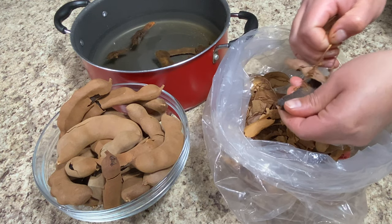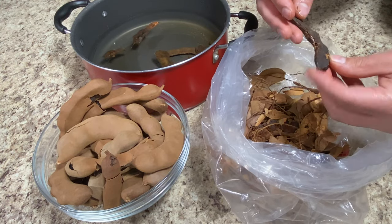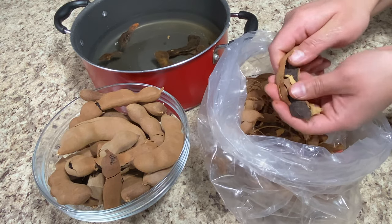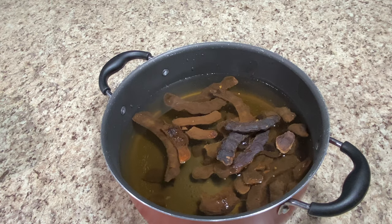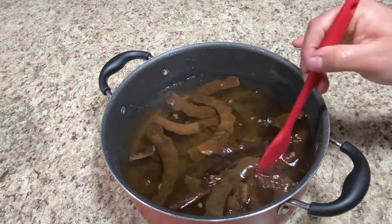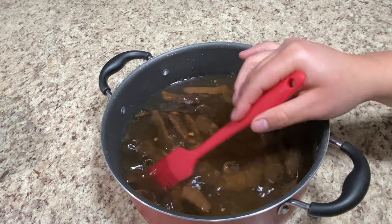This water can also work great if you're going to be having a party — you can make the syrup in advance and then finish the rest of the water the day of the party. If you're making a small get-together, this recipe quantity would be good for that. Once we have all of our tamarind peeled, I'm going to set a few aside for decoration purposes, but you can use all of them.